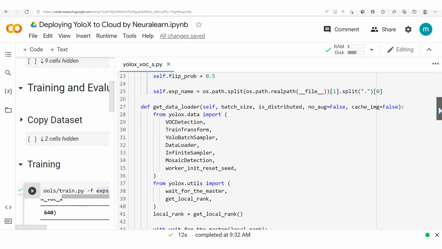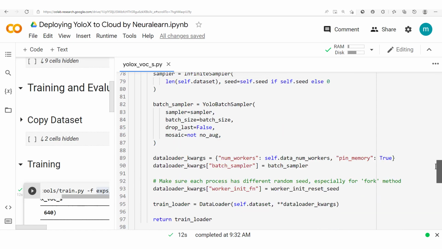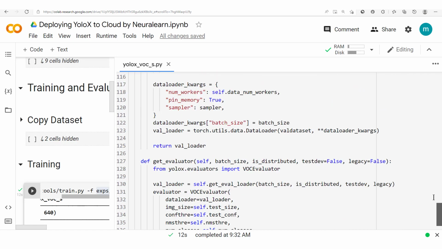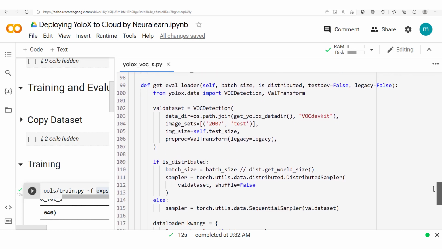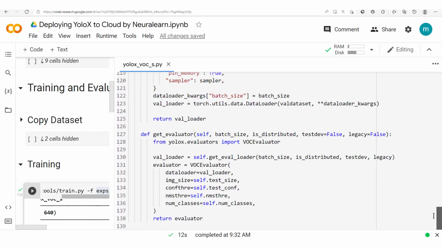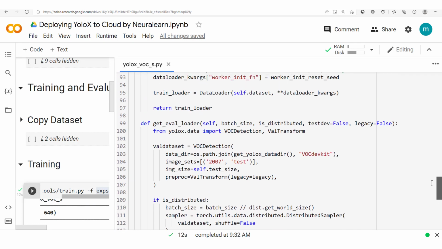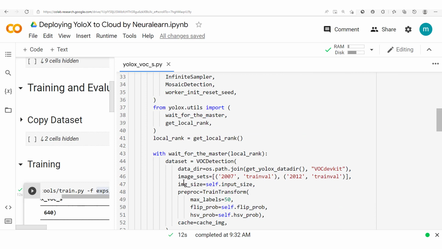We're going to scroll down and get to this point where they define this VOC 2007 and 2012. So going downward, we have this right here, this 46th line, and then we're gonna take off this one. So take this one off, and that should be fine. So we have 2007 train val, and that's it.